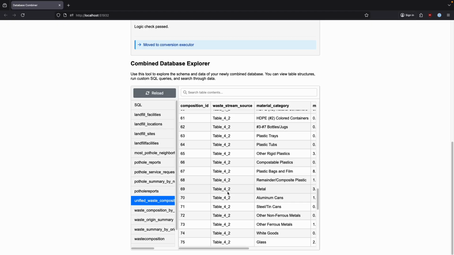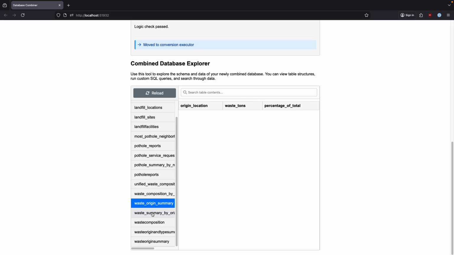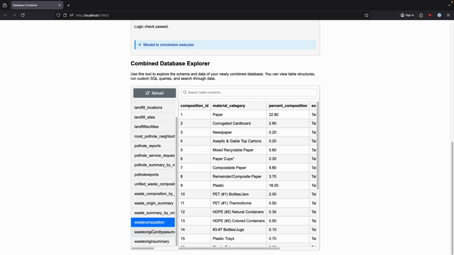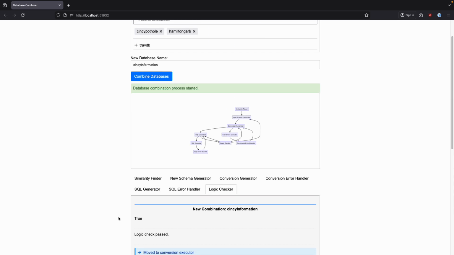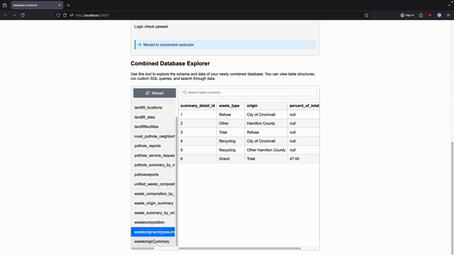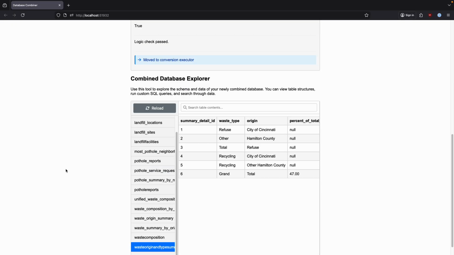It's not perfect, but here it's saying where it got this from, which table. So it's a bit janky, but it does stuff. It does stuff, yippee. But it's not faster than if a human being was doing it, and it's not as accurate as if a human being was doing it. But it's not super slow, which is pretty cool, and that's because of this agent workflow thing, and it's not taking up a ton of tokens.